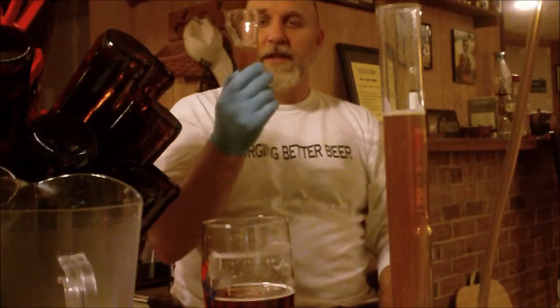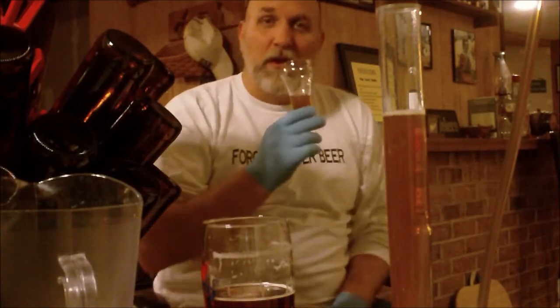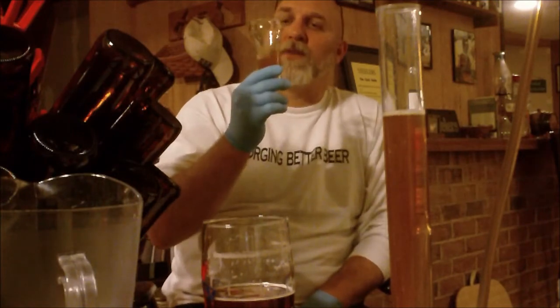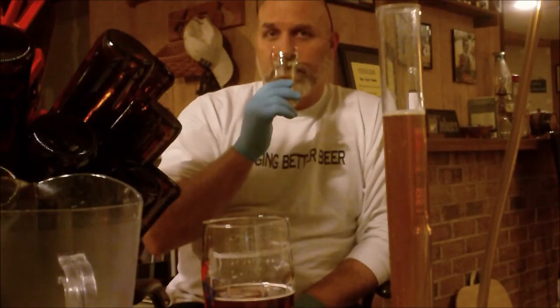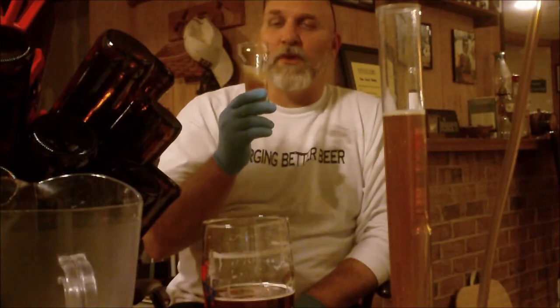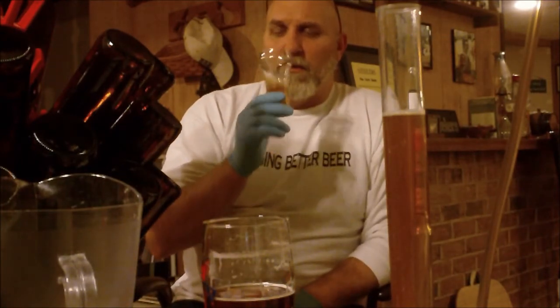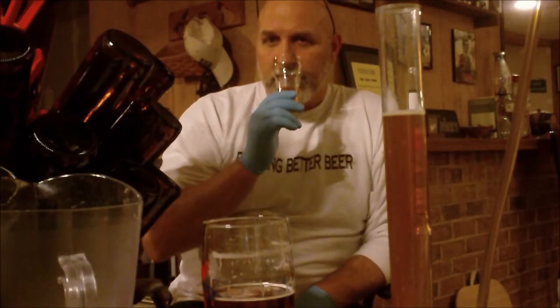Color's really nice, dead on. It's that burnt orange — clear. I'm picking up the oak. I'm really still picking up the oak, which I'm surprised with; I would have thought the dry hop would have taken care of some of that. I'm not really picking up the aroma from the hops, although I'm getting it when you swirl it up a little bit. When this thing carbonates it's going to have a phenomenal aroma. I get almost a little touch of orange there.